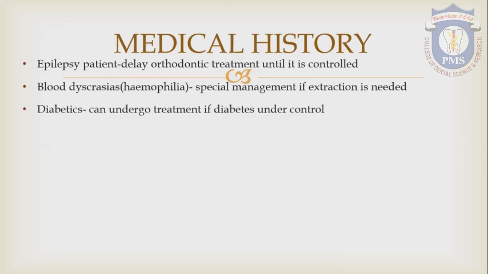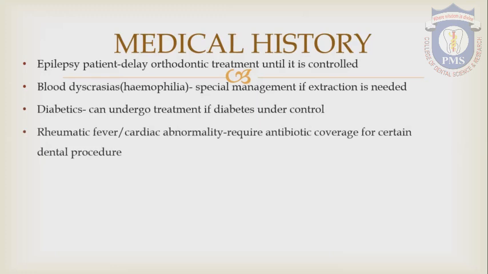Diabetics can undergo treatment if diabetes is under control. If diabetes is under control, then there is no issue and they can undergo treatment like any other normal patient. Rheumatic fever or cardiac abnormality. Now, these require antibiotic coverage for certain dental procedures. As we know, when we do procedures like extraction on patients with rheumatic fever or any cardiac abnormality, we always give a prophylactic amoxicillin dose, 2 grams, 1 hour before the procedure.